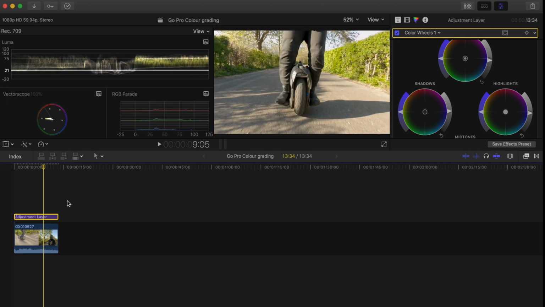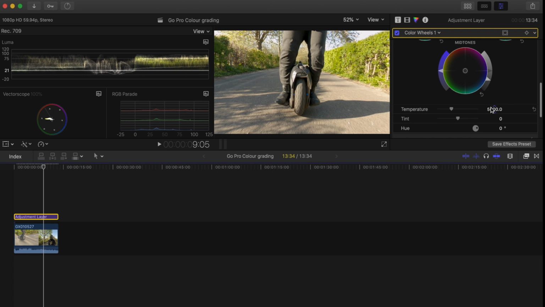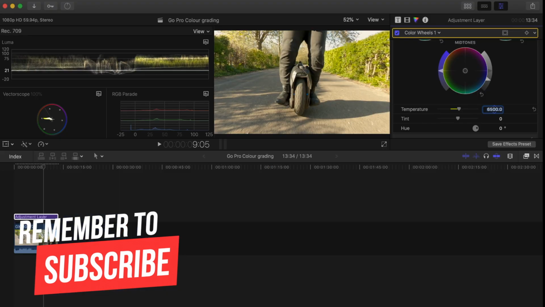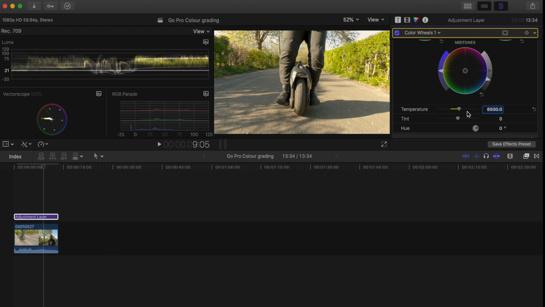You can see in the shadows here that the floor is a little bit more in focus and everything looks a little bit better. But I like to make a few more changes, and what I do is on the temperature. You can see here the temperature is at 5,000. It was a sunny day, so I like to bring this temperature closer to 6,500 because it's going to make the colors a little bit warmer, if it makes sense. It's definitely already looking much better than before. Once again you can see the difference, and you see that the greens don't look as artificial as they did before. That's one of the things that I like to do.